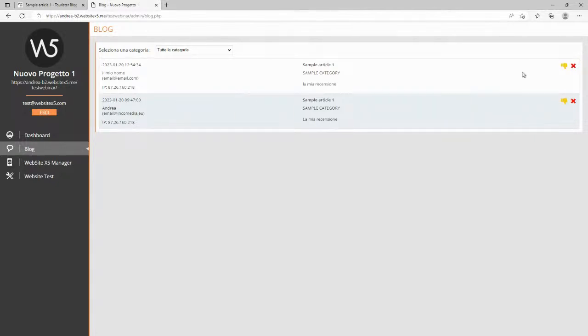Let's see. So I see a question which says how to create a zone with a password. Unfortunately, since today we're only going to be looking at the blog section, we are not going to be talking about how to create a private section on the website.